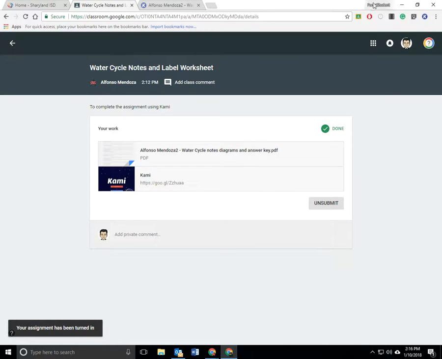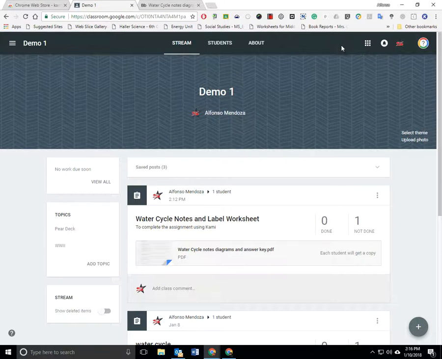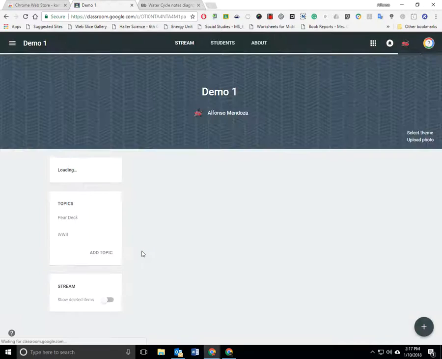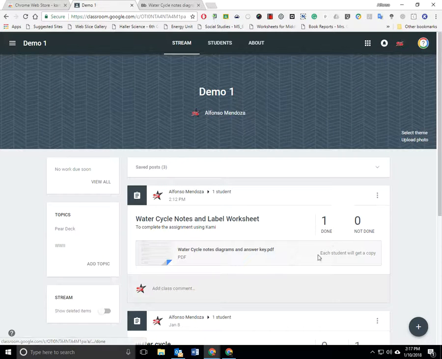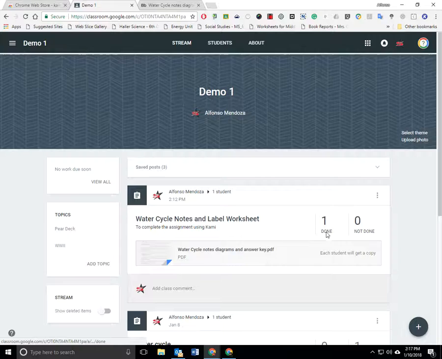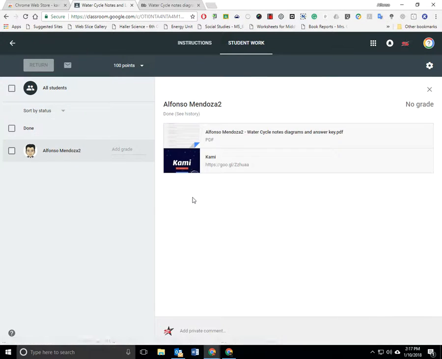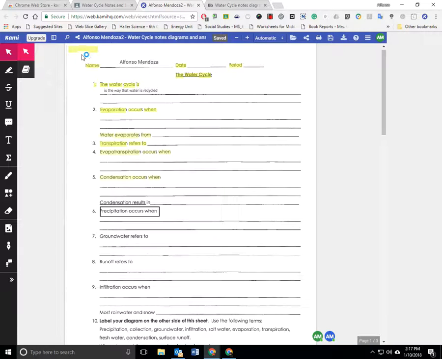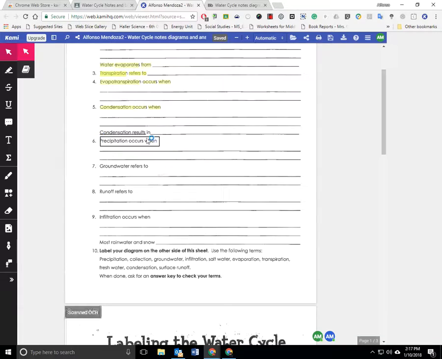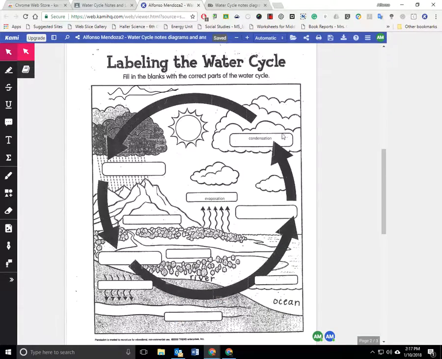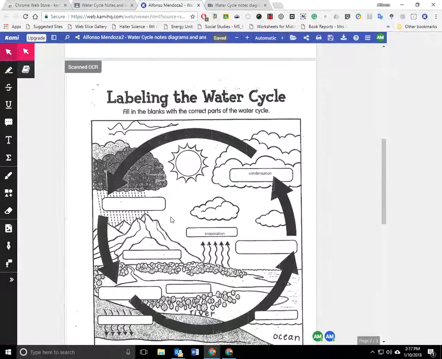Now, let's go ahead and look at the teacher side. Let me refresh. And now on your teacher view, you can go ahead and see who turned it in. I've got one student done. It says 2 attachments. I'll click there. And I know that this second attachment is the work that they're turning in to me. Now I can go ahead and see everything that I annotated, which was the highlighting, the adding the rectangle, the underlining, and then I can go ahead and see here what they annotated.